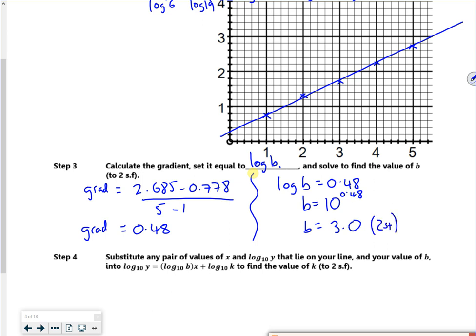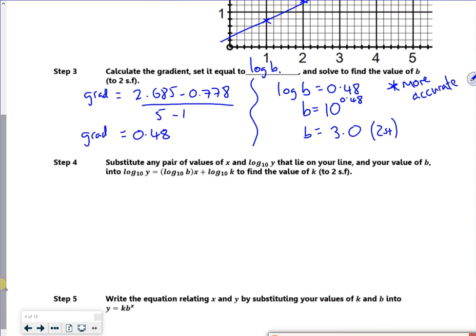If that's exactly working on the values, then that's wonderful. But I try to be more accurate. Anyway, from our equation that we had on the previous page, we said that the gradient was log b. So what I'm saying is that log b is equal to 0.48. So to get rid of b, I want to do 10 to the power of. So b is roughly 3.0 to 2.685. You kind of want better answers and then wrap them up though. So really we want to be more accurate, I guess. But I just haven't, because I'm rushing to do this and everything's kind of going wrong, didn't it? My calculator's just run out of batteries.